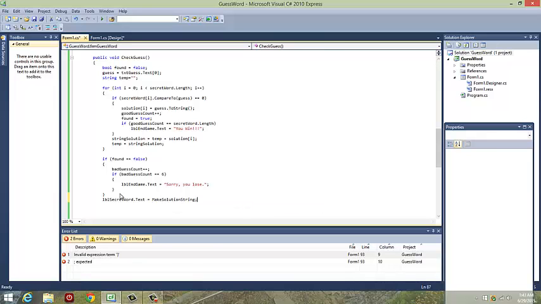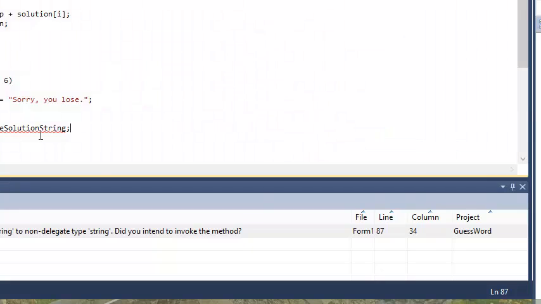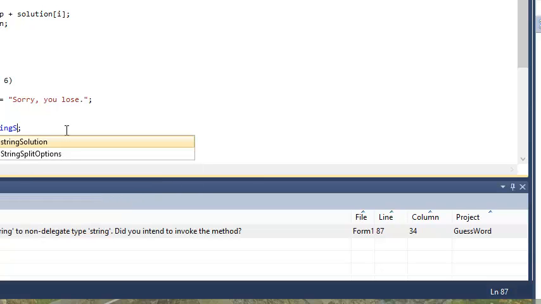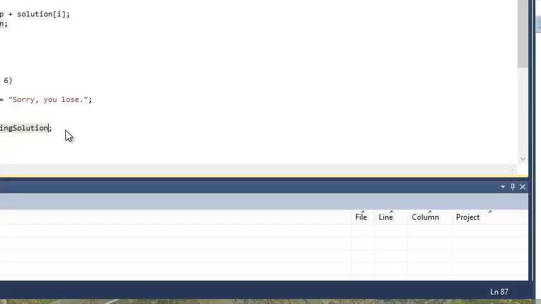It's mixed in dashes and I did it again. I even said I was going to get it right. It's string solution. Lord have mercy. All right. So now it's going to publish to that label, and it's going to have dashes and the correct letters after a guess. Okay.